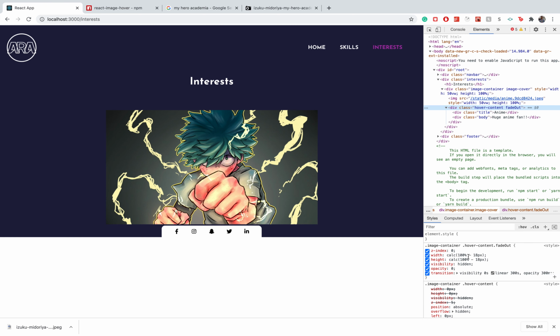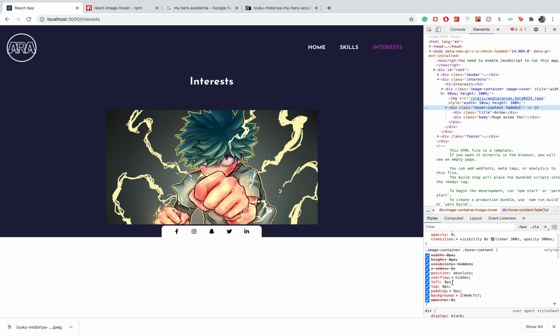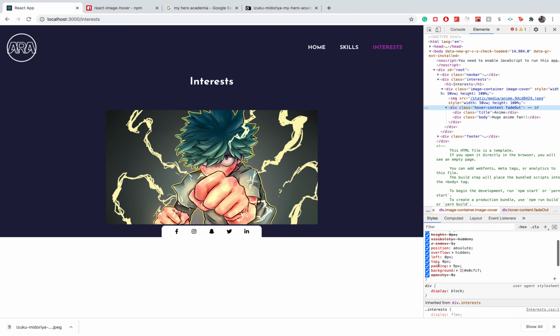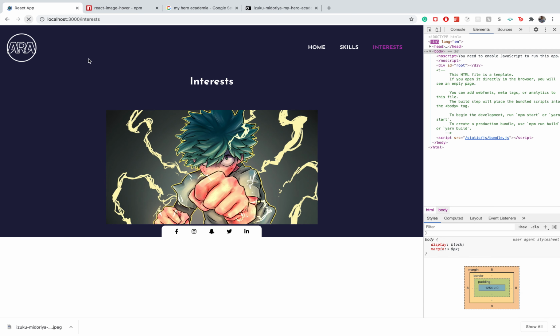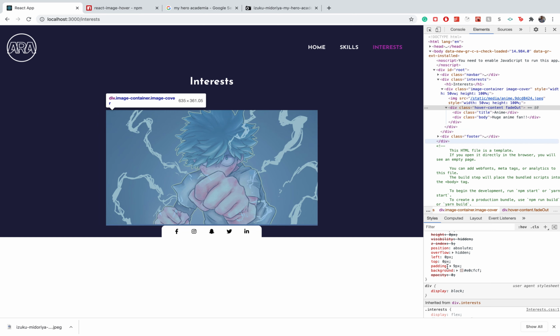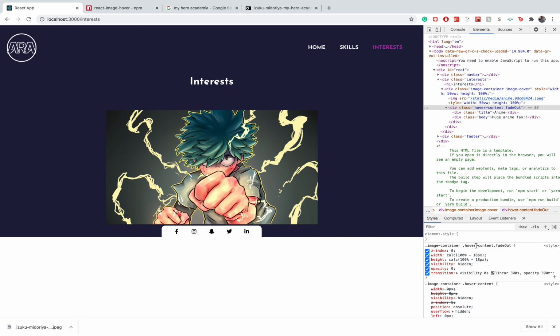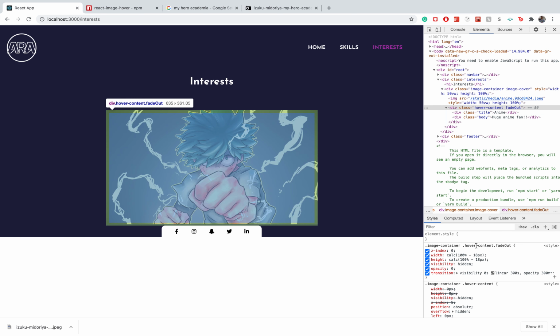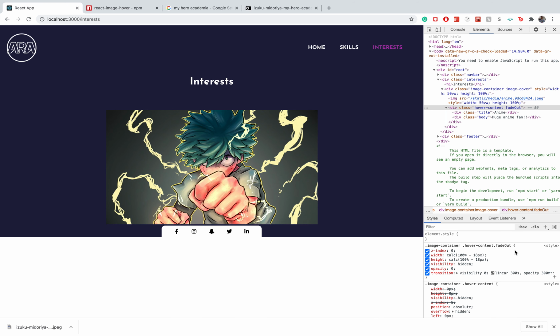Is it getting the image container, blah blah blah? It's not getting the style we want, so we might have to refresh. Oh, it's not even getting the class that we wanted to get. Hover content. Okay, let's override this class itself.